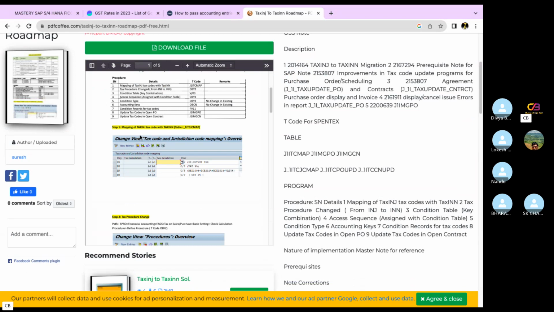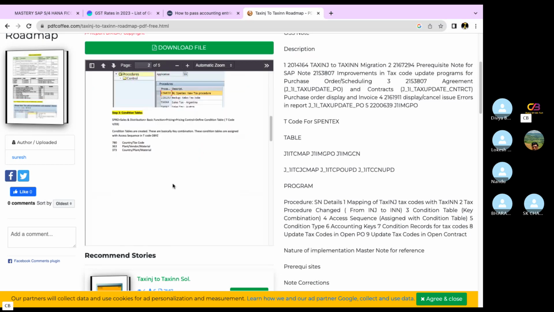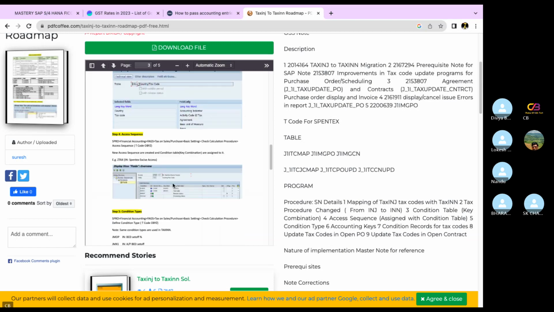See, mapping of the tax INJ tax code with the tax INN. So here some of the procedures are given.